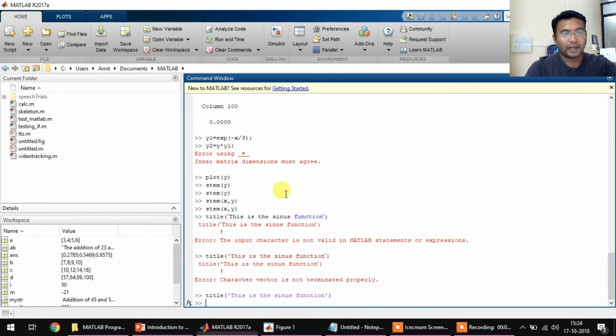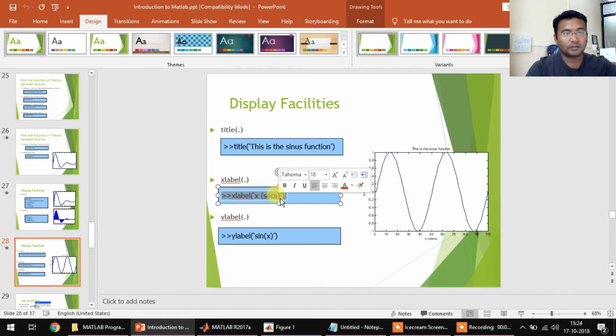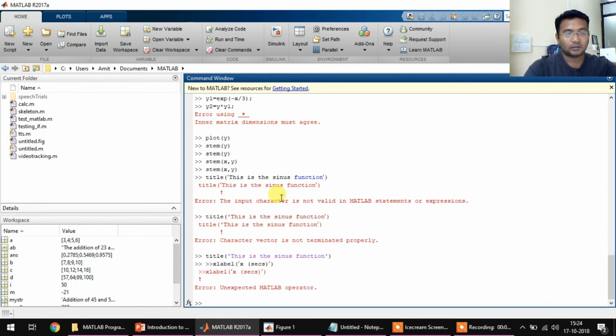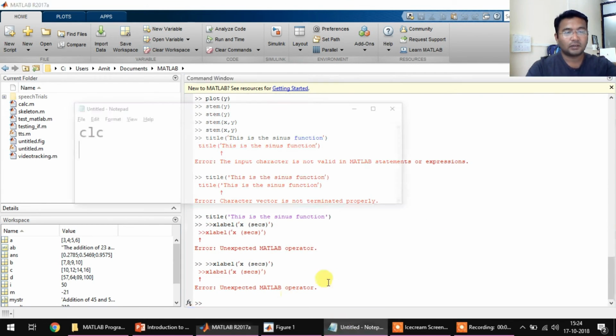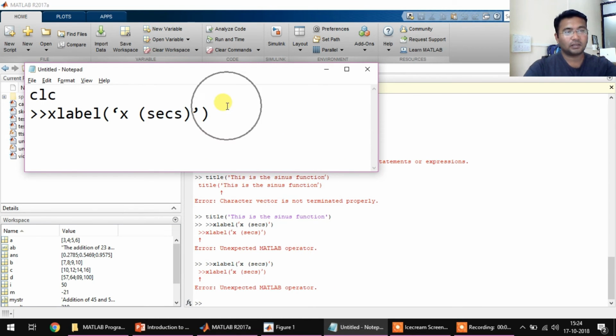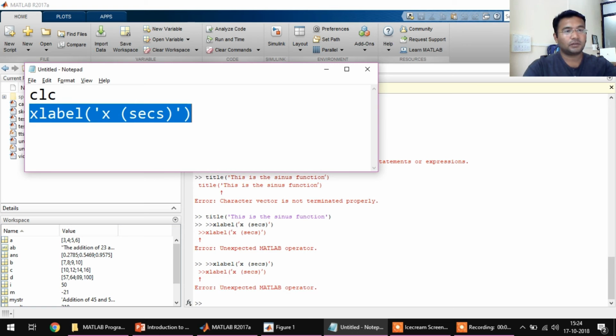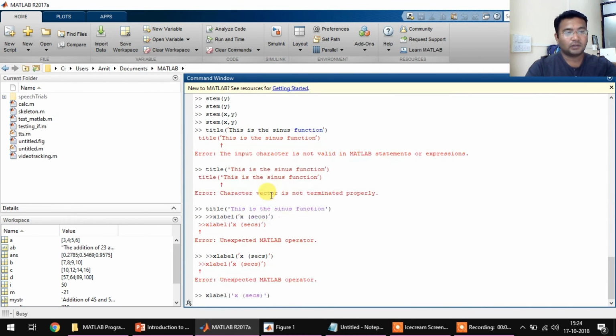Then you can give an x label with this command. This is notepad to copy that, and then remove those to create quote, and then delete this and just use this much. So this is x label.